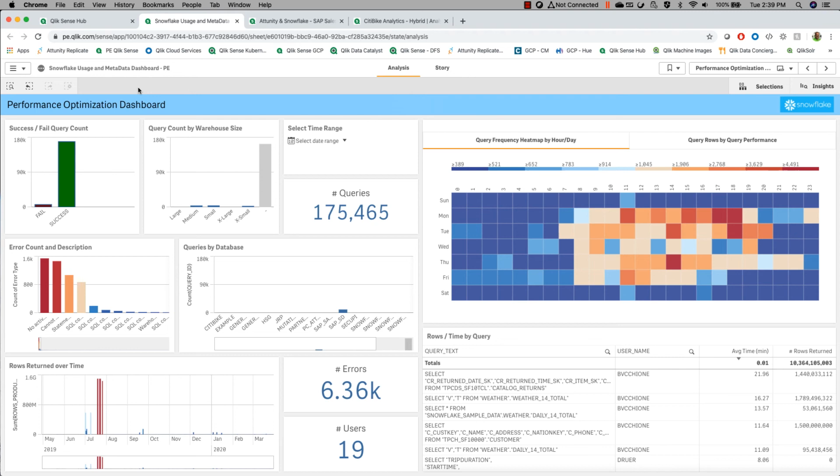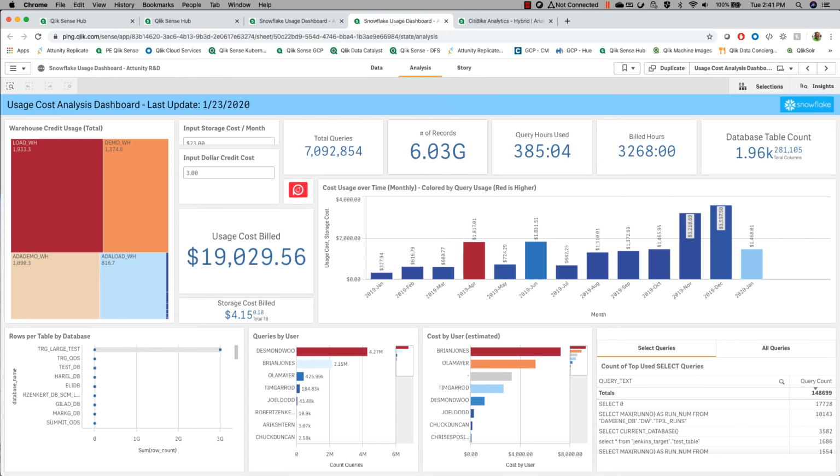Because of the power of the Qlik engine, we're able to associate that information and make those allocations dynamically based on the way that we model the information in memory, which is pretty cool. You couldn't do this with a relational tool. You just wouldn't get any values. But because of the nature of Qlik, we're able to mix and match multi-grain, multi-timestamp information together to get a picture of what the users are doing, what the costs associated may be, and really understand and fine-tune the interaction with that Snowflake system.